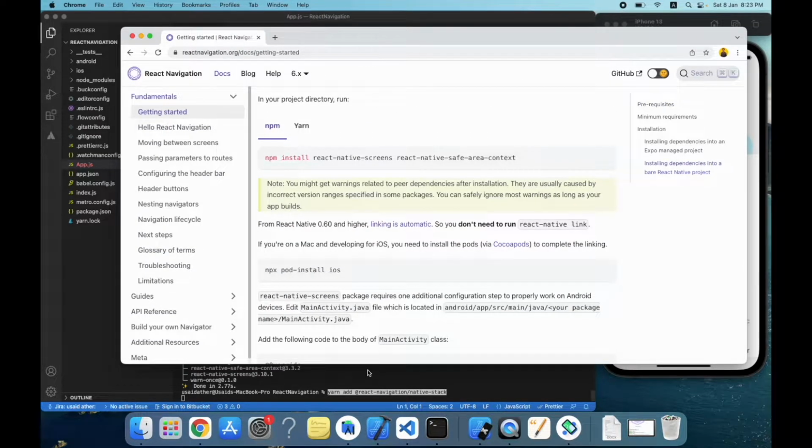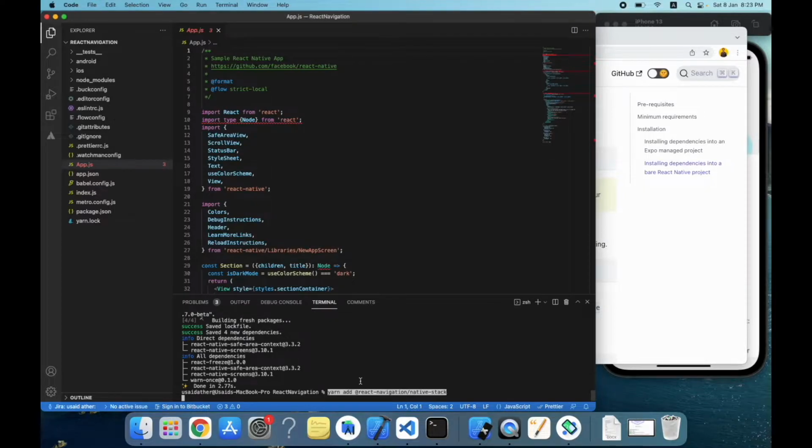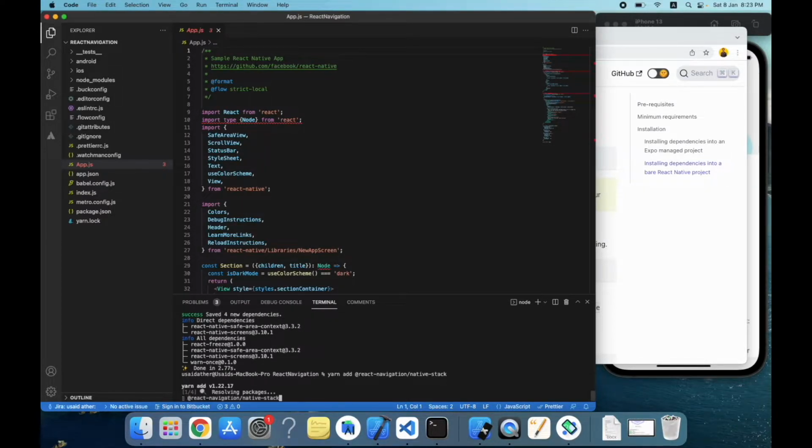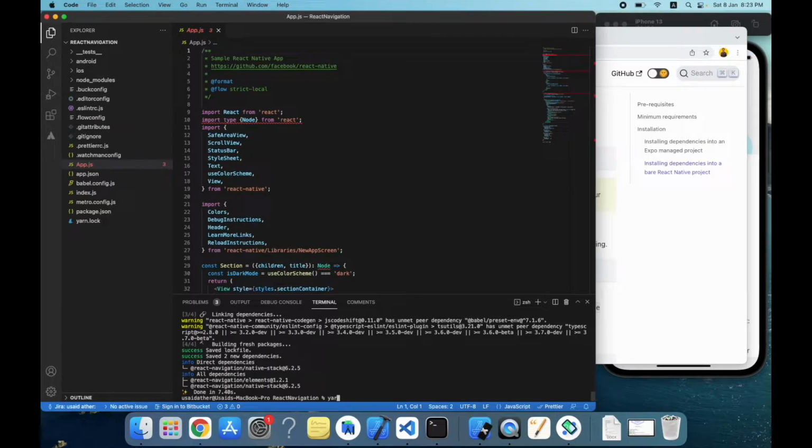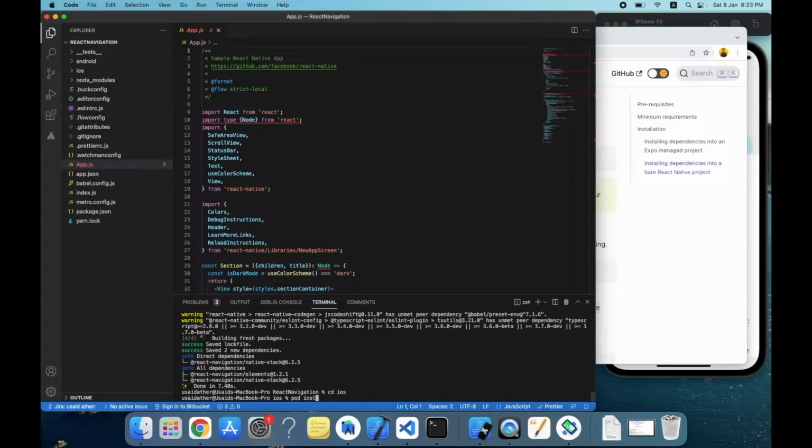So now what we have to do is install the pods. Since it's installing, we have to wait for a few minutes, and afterwards you have to install the pod. So pod install.